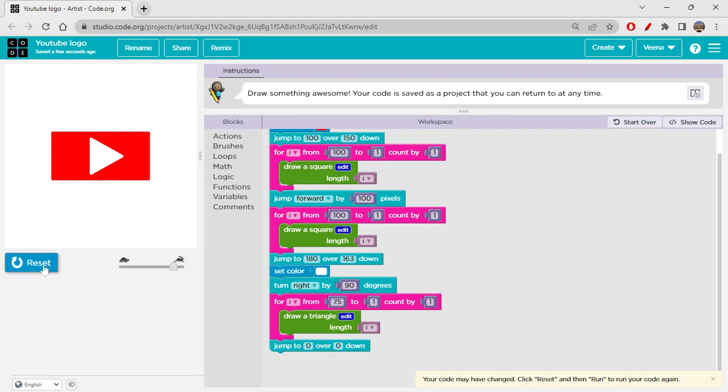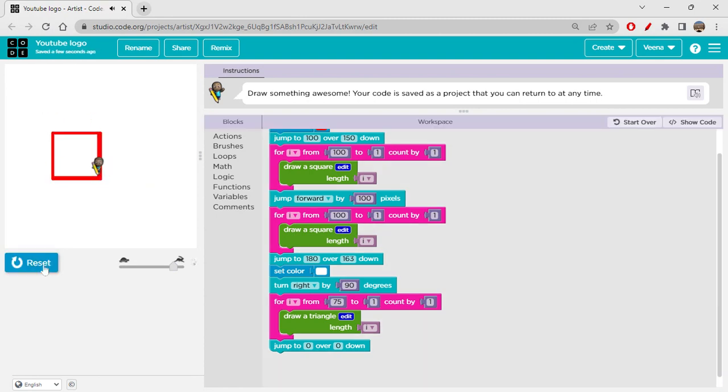So let's reset and run it. Nice. Wow. See this, guys. We drew this first half of the rectangle, then the other half of the rectangle.